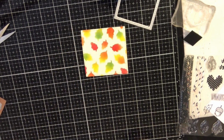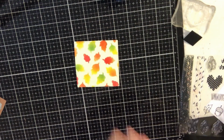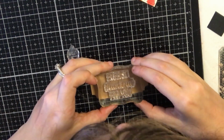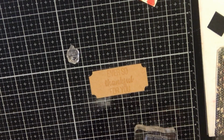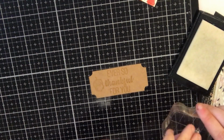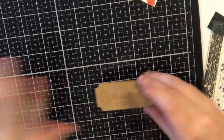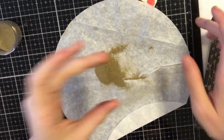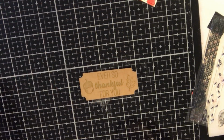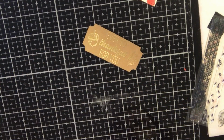So unfortunately, I am not going to use that entire inked up panel. I'm just going to cut a section out of it using a stitch square die I had in my stash. Now I'm going to work on the sentiment. I'm taking one of those craft stickers and I'm going to stamp "So or Ever So Thankful for You." I'm also going to stamp out an acorn and a leaf using my Versamark ink, and then I'll just pour some gold embossing powder over that. I love the look of craft and gold together, and gold and fall also I feel coordinate together, so I think I use gold embossing powder on every card.